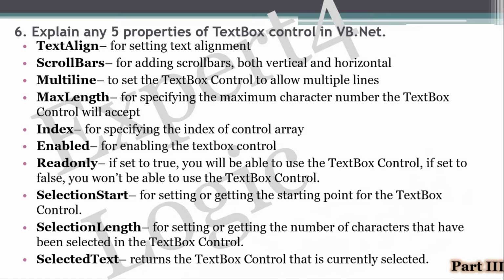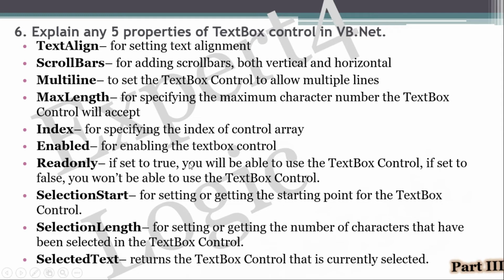Next question. Explain any 5 properties of TextBox control in VB.NET. Some properties of the TextBox control are: TextAlign for setting text alignment, ScrollBars for adding scroll bars, both vertical and horizontal, Multiline to set the text box control to allow multiple lines, MaxLength for specifying the maximum number of characters the text box control will accept, Index for specifying the index of the control array, Enabled for enabling the text box control, ReadOnly.